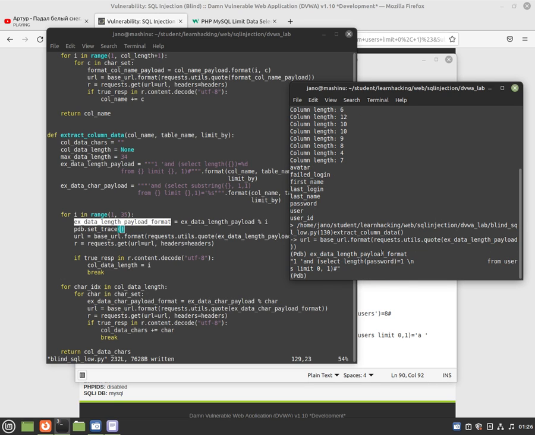So on one and select length password equals to 1, then new line from users limit 0 1.